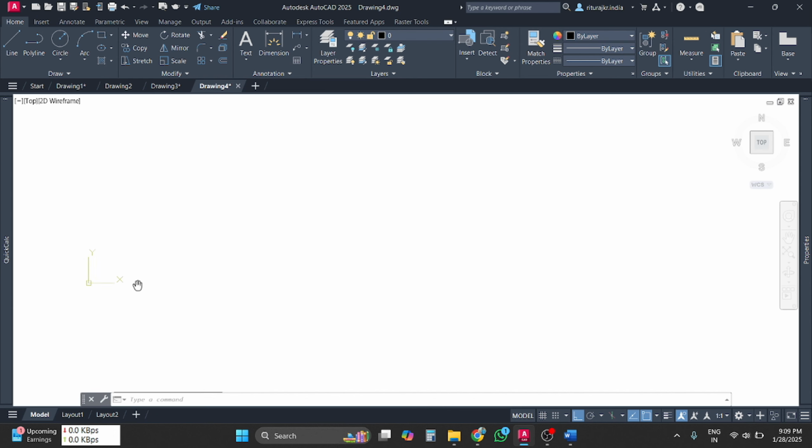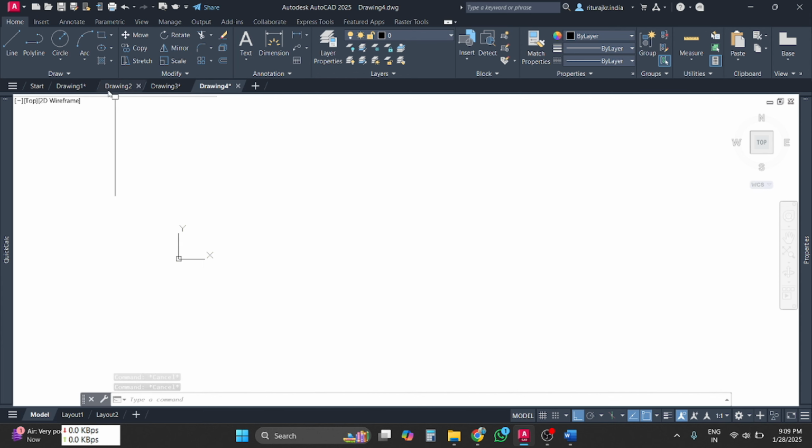So let's start with a line. To draw a line, as we have already discussed, we can activate any command in two ways. One, by clicking on that command icon, or just type the shortcut key. I have already provided the shortcut keys of AutoCAD in PDF format in your account. You can check it and try to remember all the shortcut keys. Along with practicing the drawing, this will be automatically memorized.